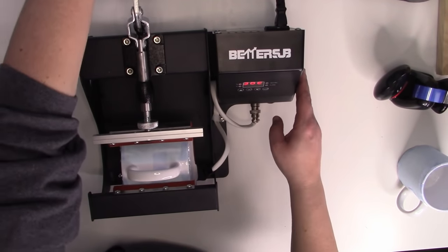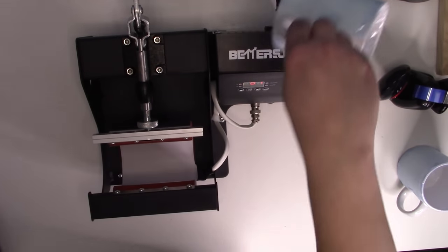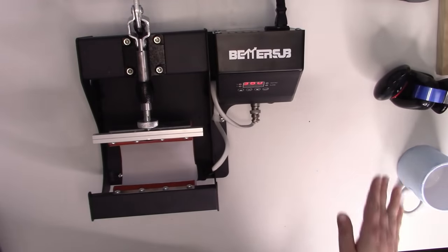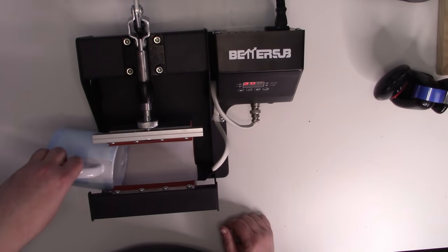Okay, that one is done. So we're gonna go ahead and pull that one out. Again, handle, totally cool, so you can use the handle. And I'm gonna set that off over to the back with my mat. So then this one is the off-brand from Amazon. So we'll slide this one in.